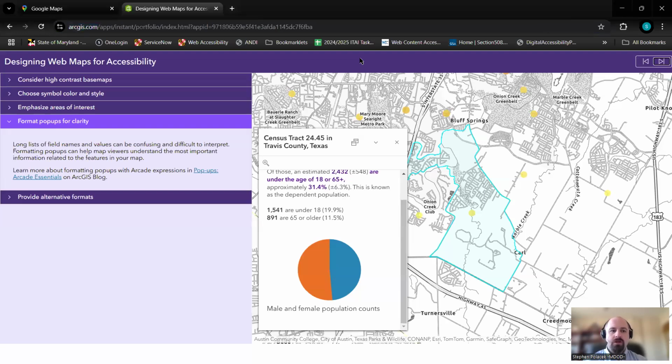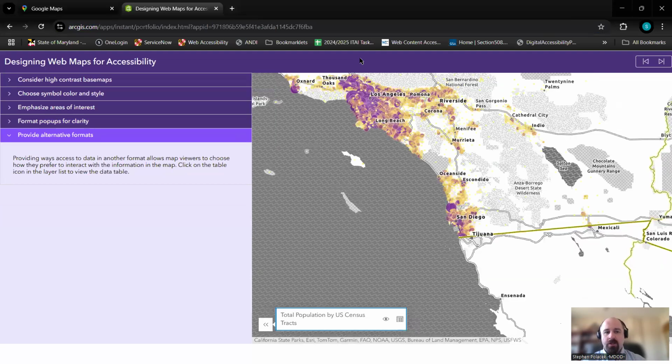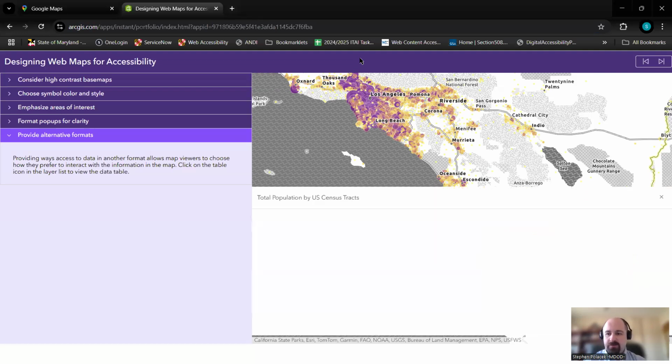And then finally, providing alternative formats. And this is again where we're talking about things like tables and such, because there's a lot of information presented here, but in some cases, someone's going to find it easier to parse in another manner. If you notice, when I clicked the next button, it started focus down here. You can think about that as that skip link that we talked about before, but I can say, show this, don't show this. So if I had other types of data here, I could filter them out. Then I can say, give me the table for this.